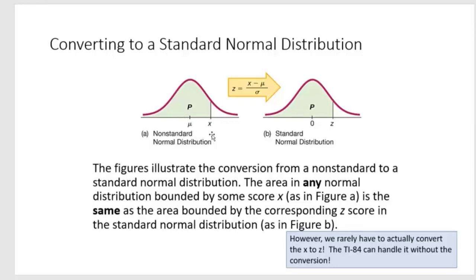Now there is a very specific correspondence between any value in a non-standard normal and a corresponding z-score in a standard normal. And you have used this formula in the past when we were first introducing z-scores as a measurement of standard deviations from the mean. That formula certainly still applies, and you can just rearrange it with algebra and take a z-score and find out what the raw score was.